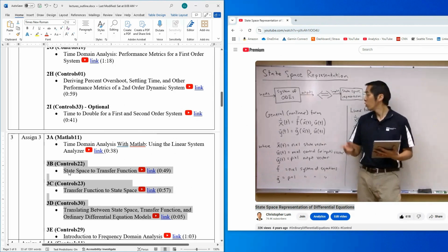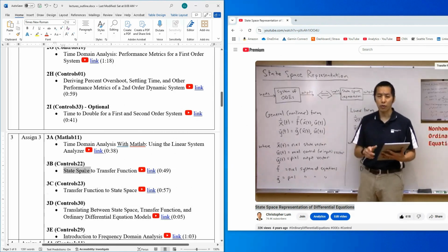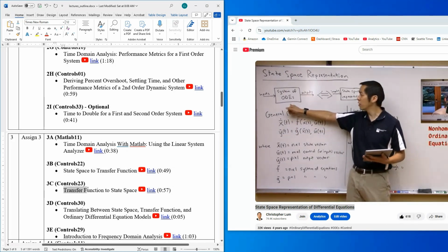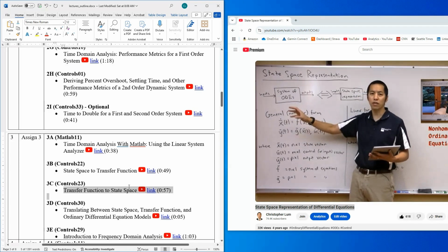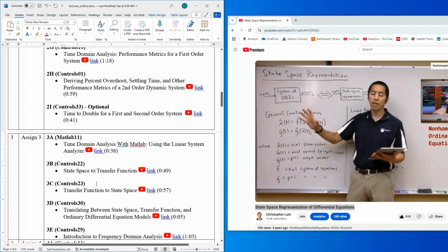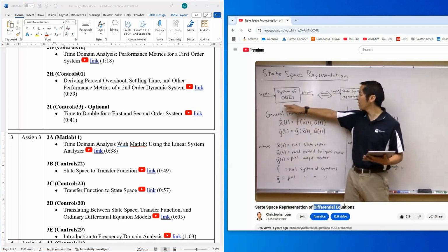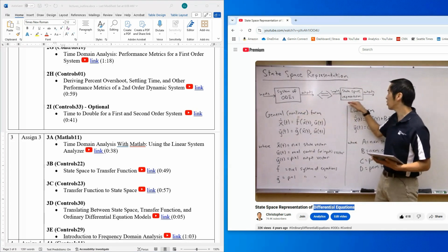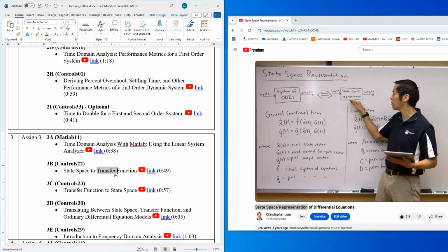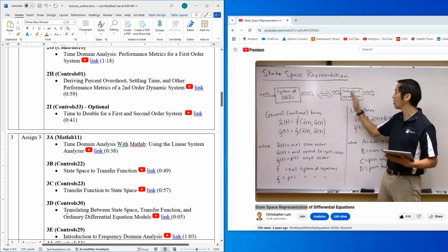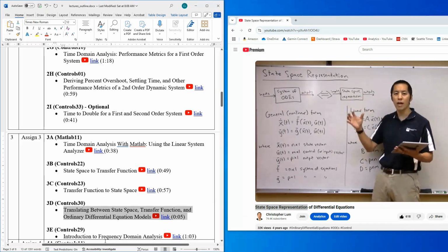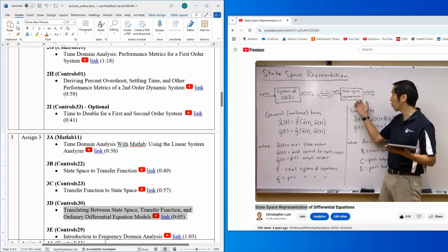But now what I'd like to do is talk about, okay, how do we go from a state space representation to a transfer function? That's this first video. And then the next video is just the opposite direction. If someone gives you a transfer function, how can you turn that into a state space? And then lastly, at this point, now we've got three different models. Everything usually starts from a set of linear ordinary differential equations, right? Then we talked about how to get a state space representation. Now we talked about how to get a transfer function representation. And now we know how to go between all these. So this last video right here is just a very quick summary of how to go between all of these three different types of linear models of a dynamic system.